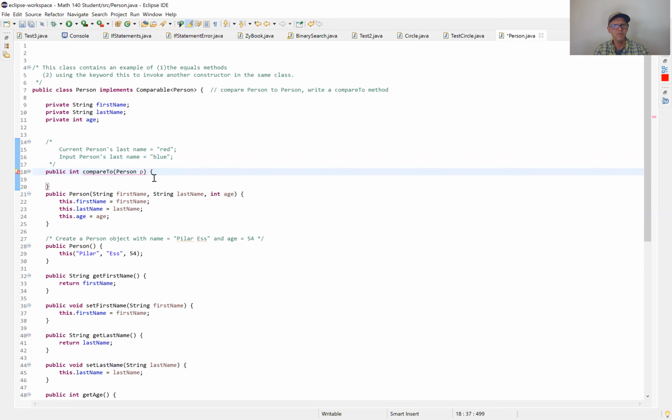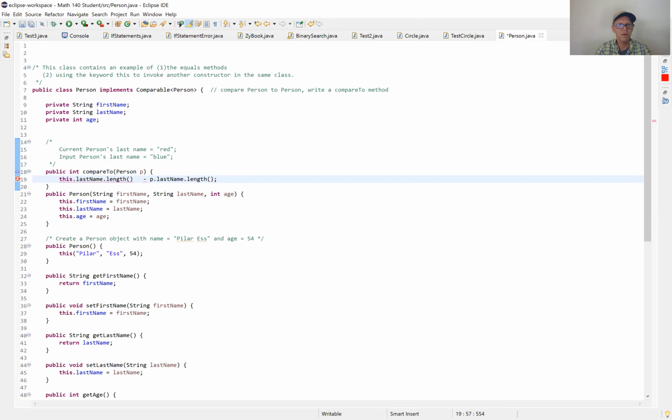Okay, so what if we went like this? So this dot lastName, and then we need to get the number of characters in lastName. So it's a string length, minus p dot lastName dot length.